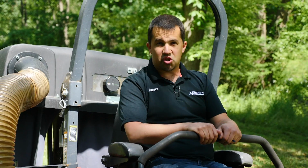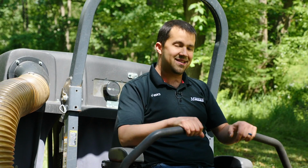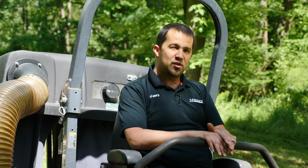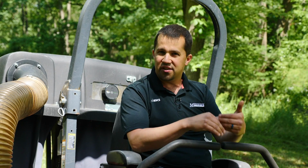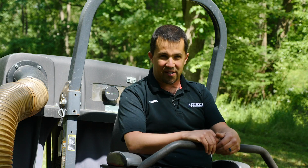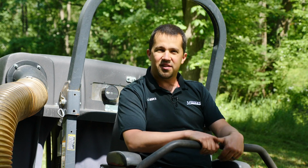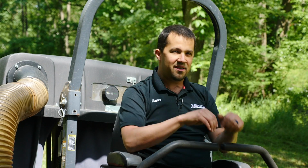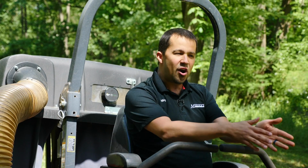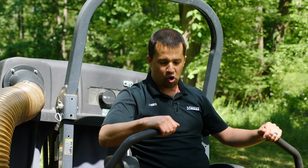So that's a quick demonstration on how to make the proper turns with a zero-turn mower to keep from ripping the grass up. In summary, you always want to keep those tires moving regardless of what kind of turn you're making. When that tire starts to drag is when it starts to tear the grass out with it. If you're a real pro, you're going to make a Y-shaped turn or more of a three-point turn as opposed to whipping right around in a circle. That's always a better way of doing it. It's easier on your grass. Like I said, it keeps those tires moving when you're going through those turns.